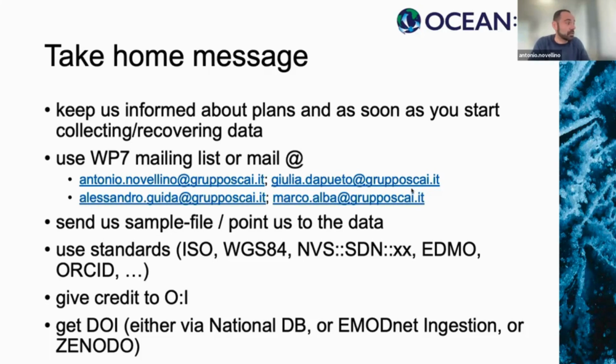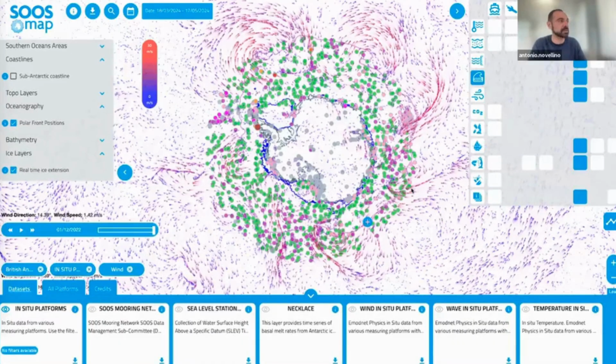Then, of course, if we are speaking both about near real time and delayed mode, we need to get the DOI for data, because then somehow it will be easier to keep track of the legacy of the project. We need to think about this, and it is applicable to the in-situ data, but also to the models and the other things that we are developing. Of course, if you think about papers, then it's easy because each paper comes with a DOI, but for the other things that are not really papers per se, we need to have in mind to have this kind of digital identifier to keep track of them.